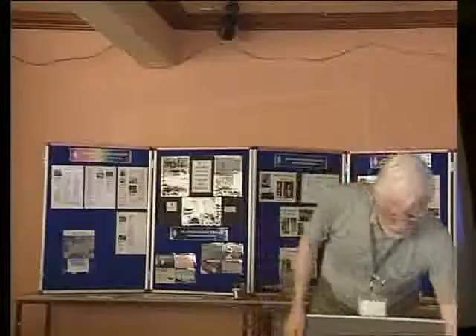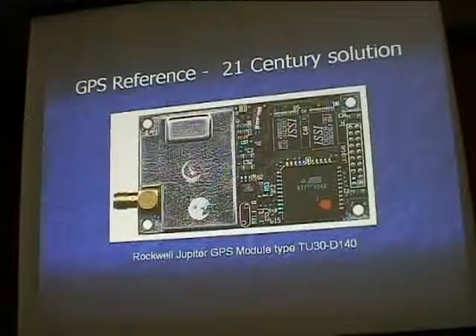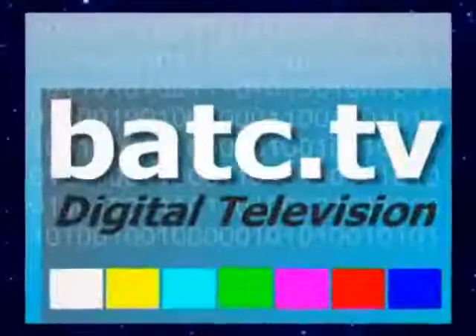A lot of this stuff doesn't have to be made on a posh PCB — you can do it dead-bug style, ugly style, or Manhattan style. It might look rubbish, but put it in a nice box and it looks good. Of course, the modern thing now is to use GPS. On eBay there was quite a glut of these little modules — these are called the Jupiter GPS module, the TU-30 from Trimble. That's a beautiful solution.